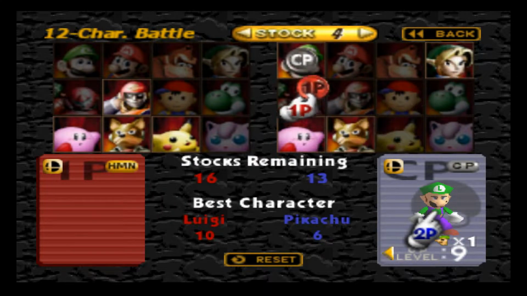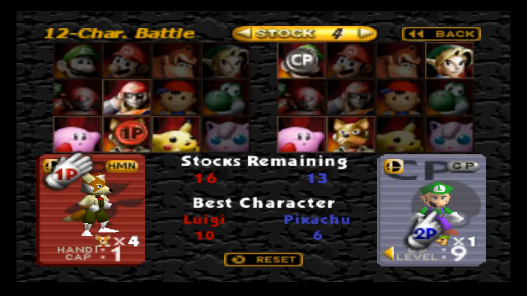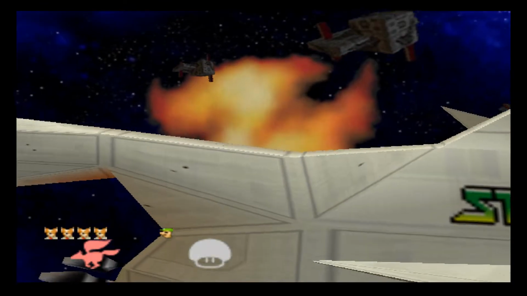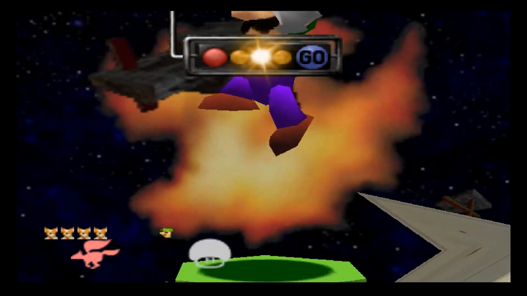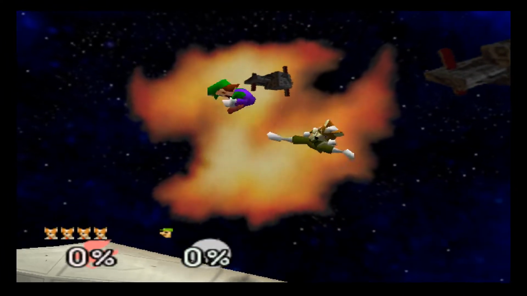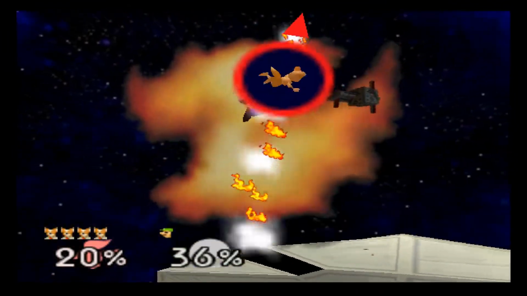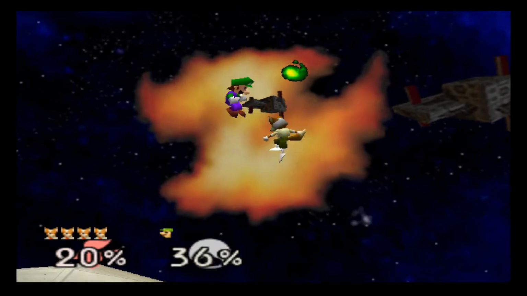Okay, so we actually have the same number of characters, but I'm still up stocks, and these are probably the best characters for me. Well, since I'm playing Fox, I'll go here. I feel like I have a slight advantage here because I can take advantage of the giant blast zones, and if I'm afraid of any particular attack, I can just go up to a spot that has more room for me to fly in a certain direction.